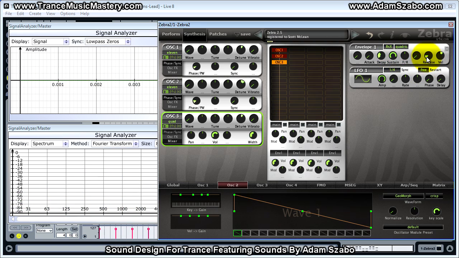And then bring the release up to 21.5. So we can start to hear a little bit of a decay there. And set the velocity to 0.